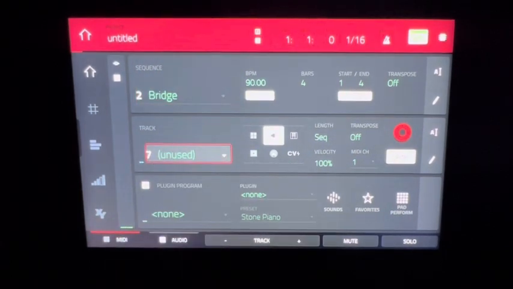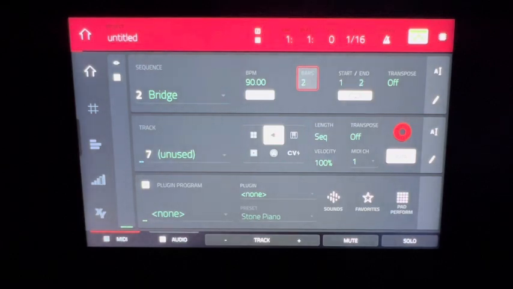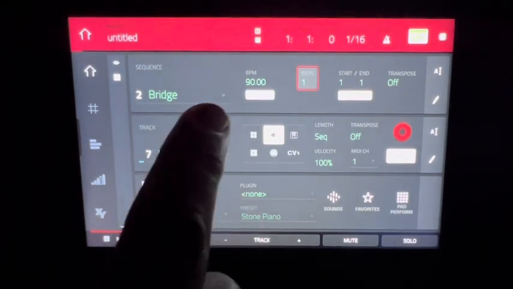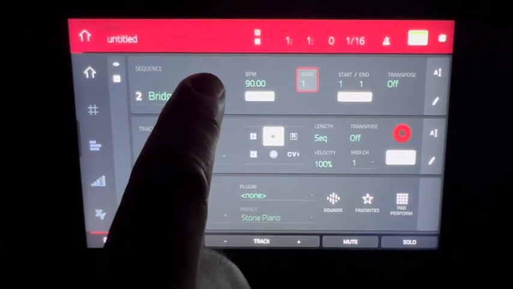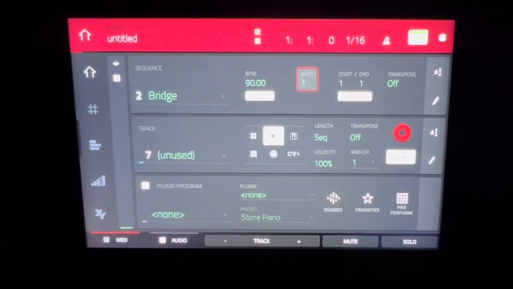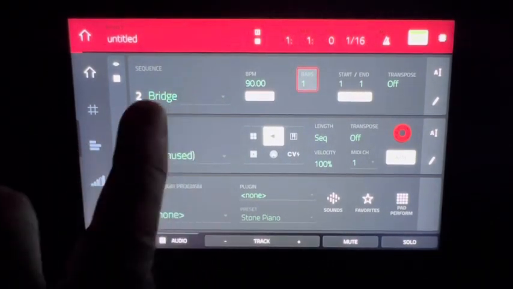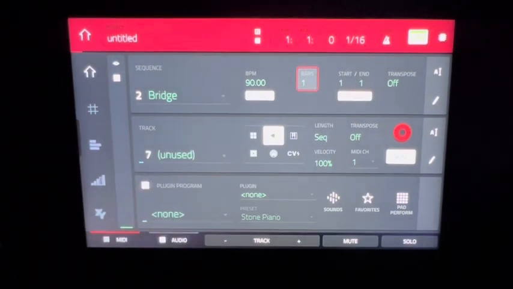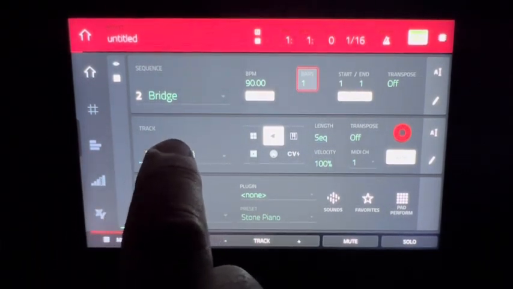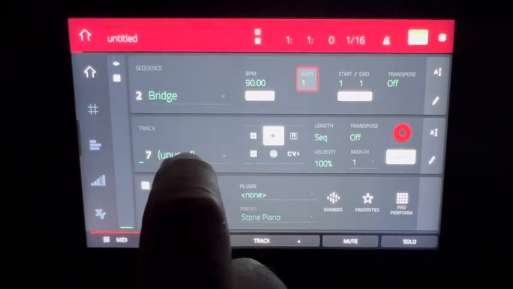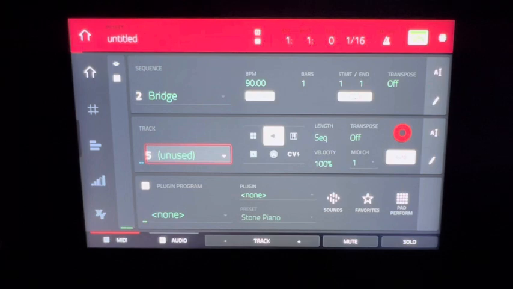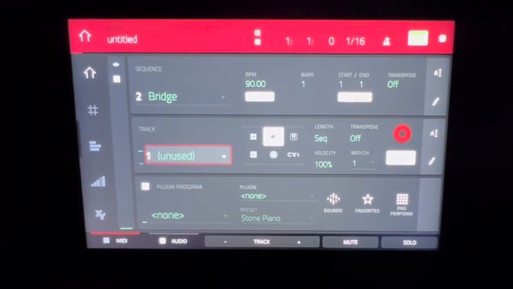I'm gonna go to my track, and this is just gonna be 1 bar. You can have as many bars as you want. It could be a different BPM, a different speed. I have it at global 90, but you could do something weird if you want. And here I'm just gonna record. And you notice this? You can actually have different instruments. That's awesome. So I'm gonna go ahead and load up a piano.